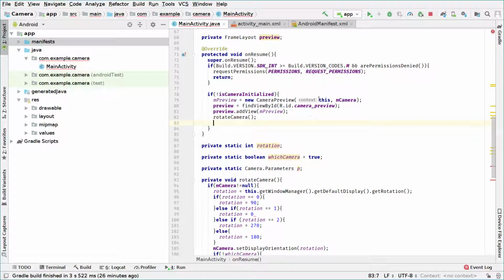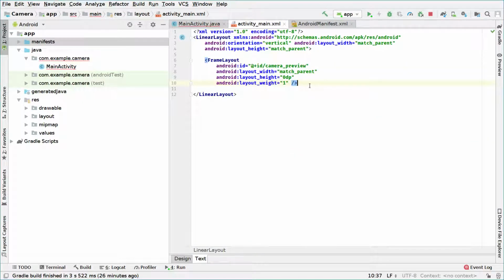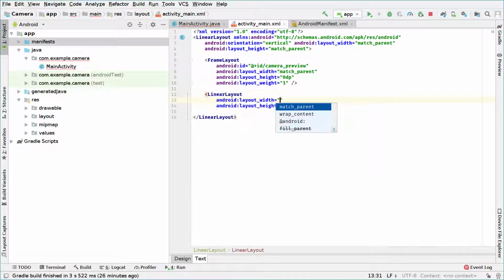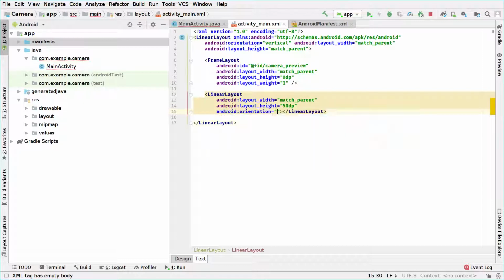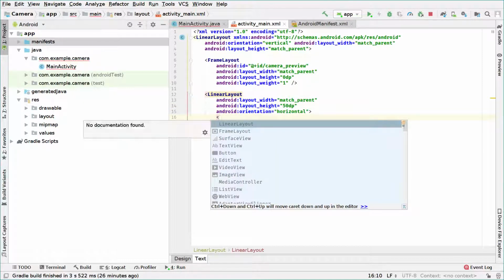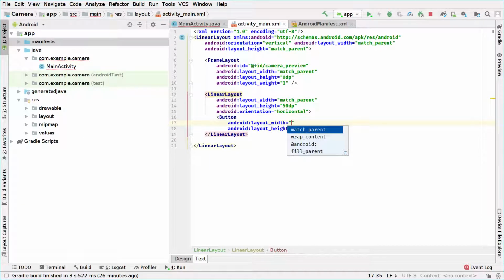So to support them, we will create a button in our activity_main.xml file. After the frame layout, we're going to create a linear layout with match parent width. The height will be 50 dp, for example. The orientation will be set to horizontal. And here we will start creating buttons. So the first button that we will create right here will be about the flash features, right?